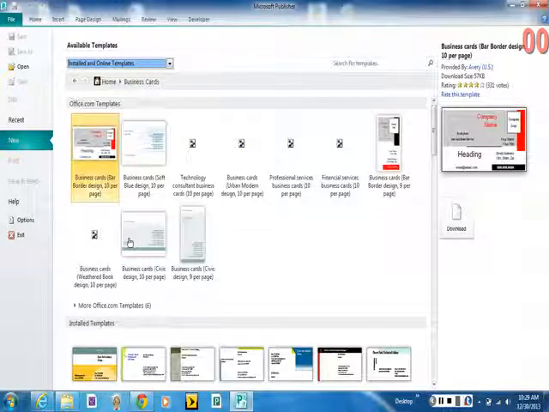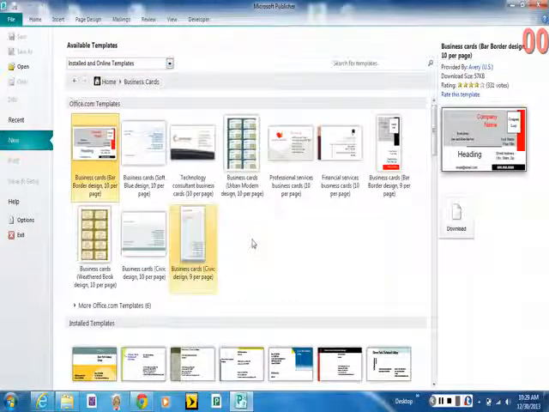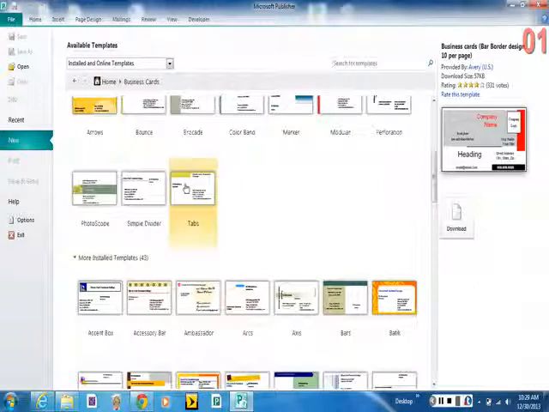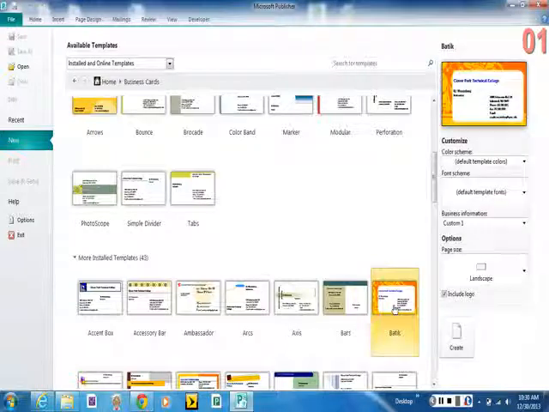What's really nice about this is if I'm going to create business documents, notice that they have different formats here, and if I scroll down, I have some templates: arrows, bounce, brocade, tab, simple divider. If I go with color band, well here, batik. If I go with batik and click on it, I could use batik for all of my documents.